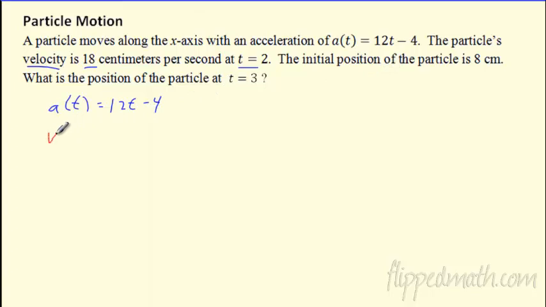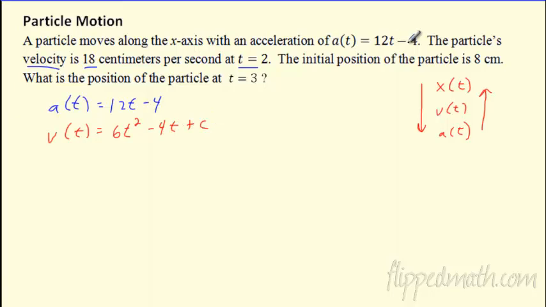So let's go to velocity. I can go to velocity if I just take the antiderivative. Remember, I used to give you the position function, the x of t, and I'd say, hey, find the derivative, which was the velocity. Then I'd say find the derivative of that, which is the acceleration. So we used to go down like this. Now maybe we're going to go the opposite way. Now we can do antiderivatives. So if I give acceleration, bump up t to t squared, divide by 2, will give me 6t. Bump up a constant to 4t plus some constant here.